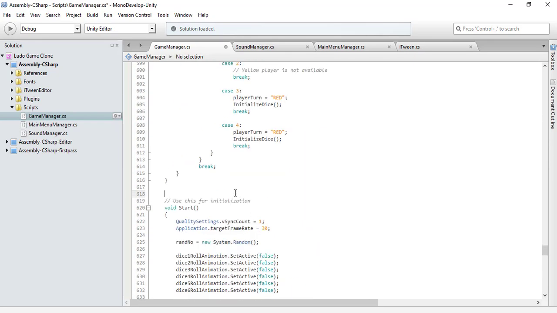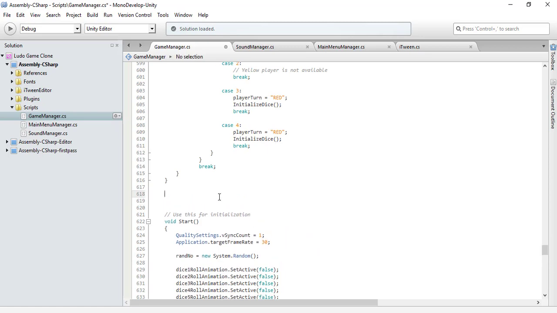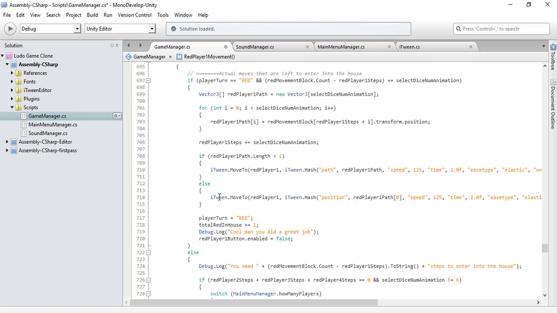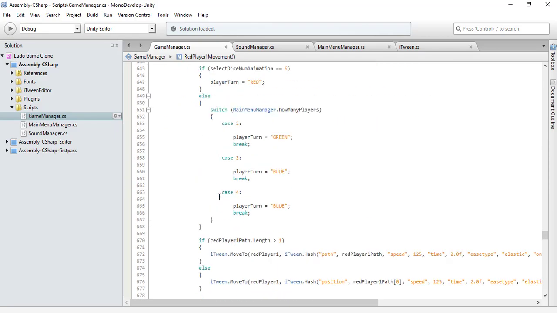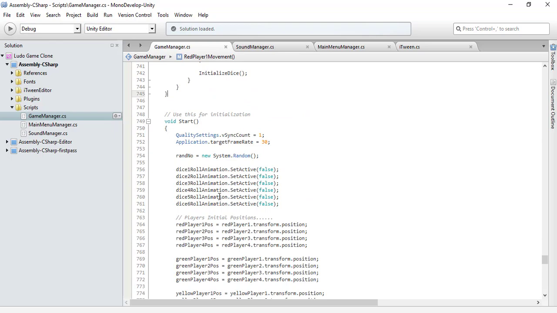It doesn't matter where you want to put your code. It's just that I like it this way.